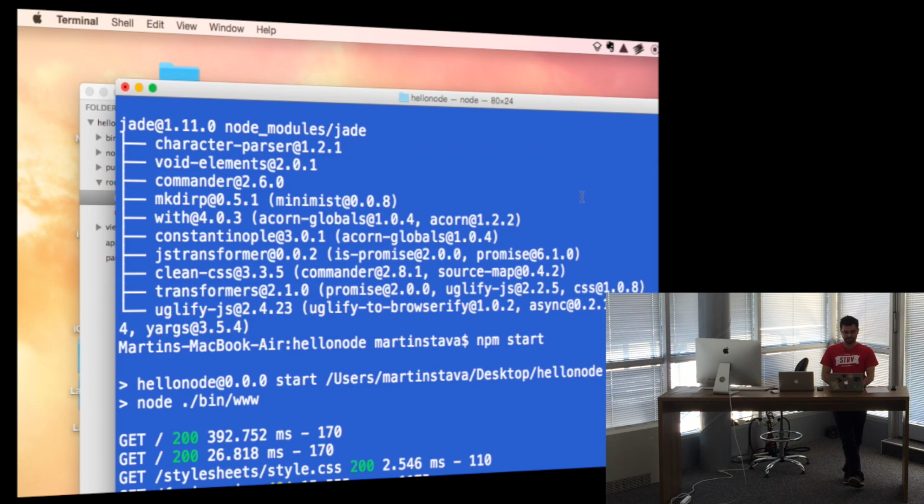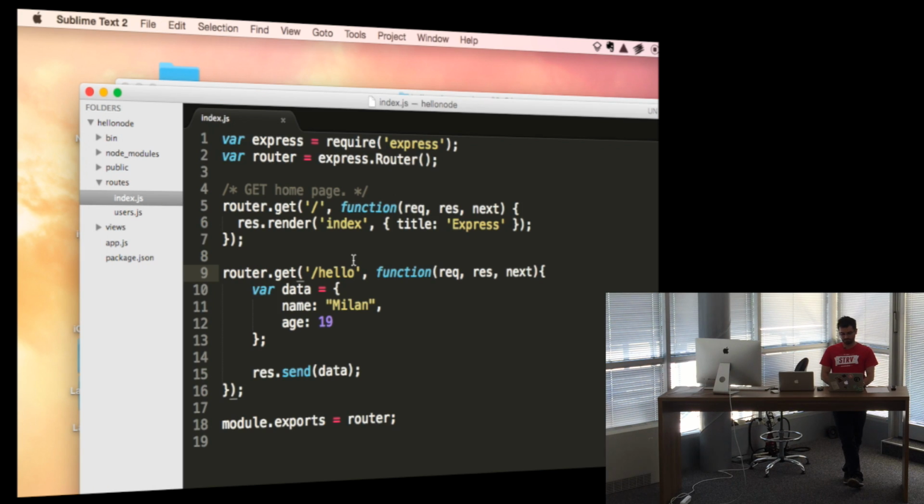What I did not mention is that all these dependencies that are installed as part of the modules are imported in our files using this type of require statement.